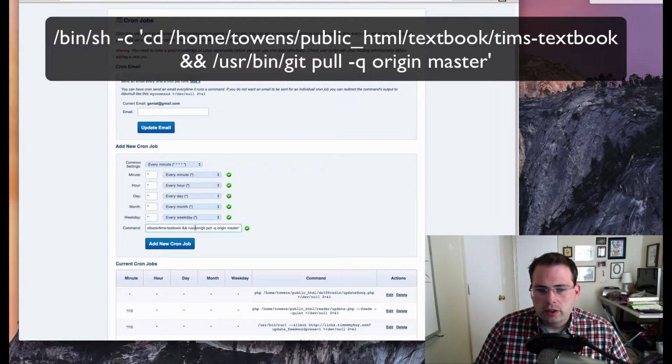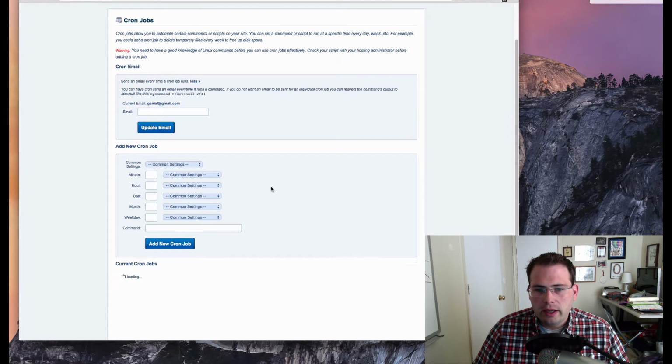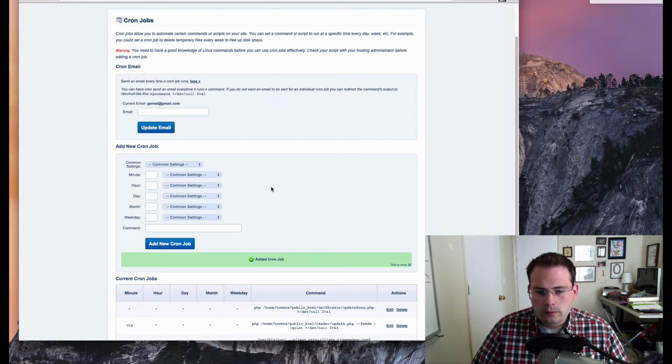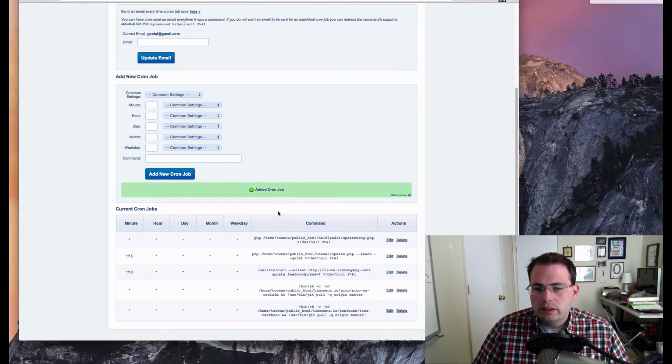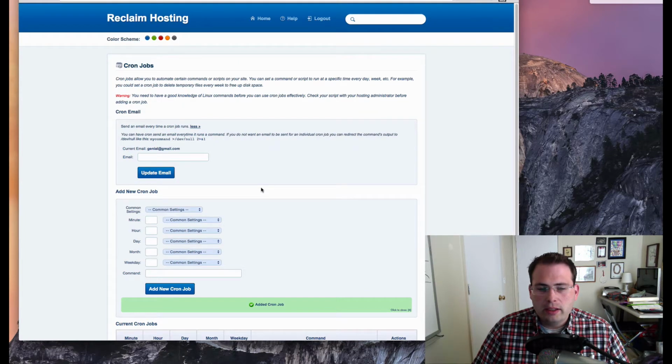And so it's a little bit of extra text than if we had just logged into the shell prompt, but what's great is this whole command, and I'll put it up here on the screen so you can see the whole thing if you want to pause the video and actually write it down or add it alongside me. But this is going to run every minute automatically. We don't need to be on the server. So I'm going to go ahead and add that cron job in there. So now our site should be getting those updates automatically. And I could go back in here and edit how often it runs and that kind of stuff.